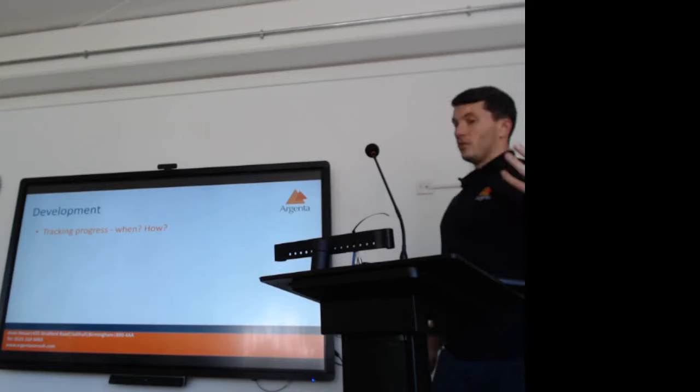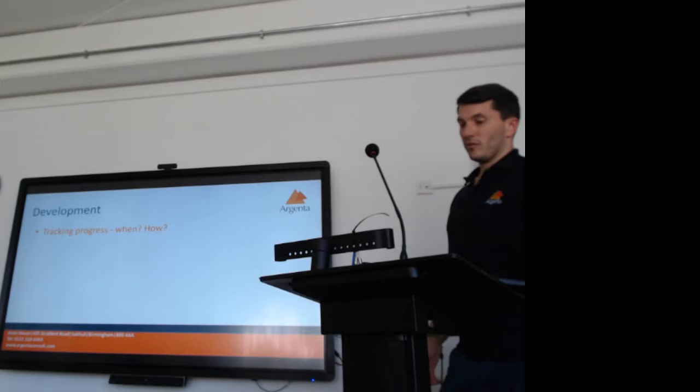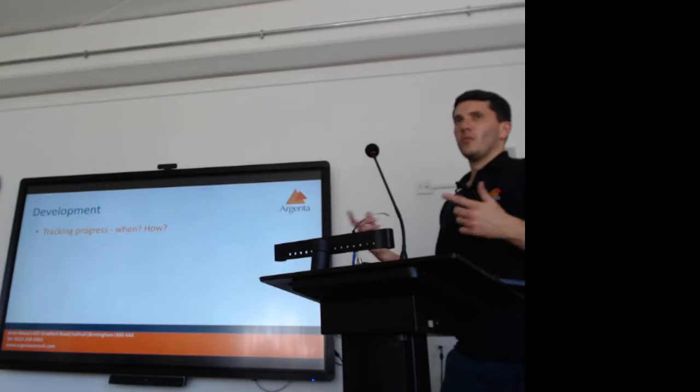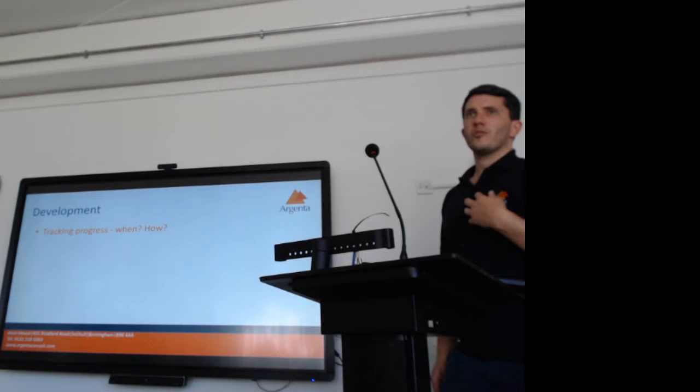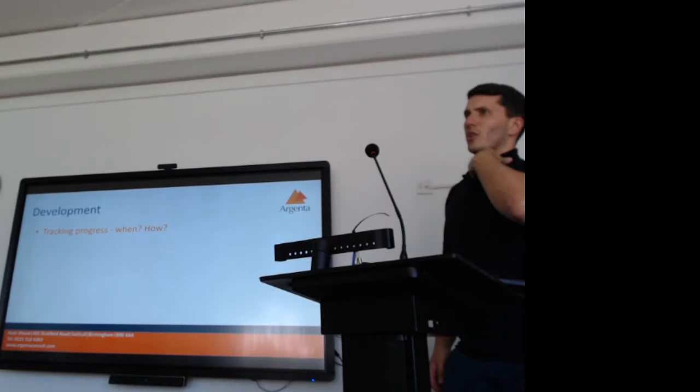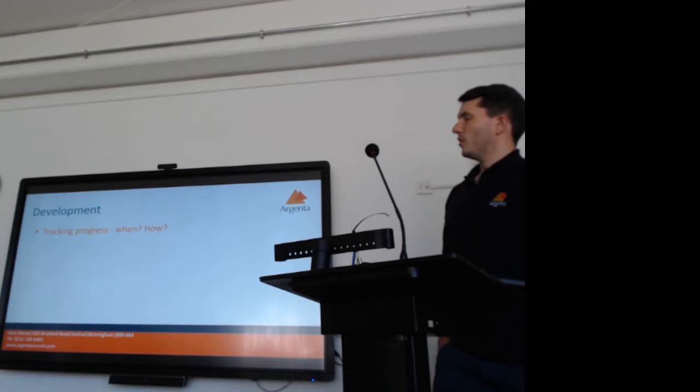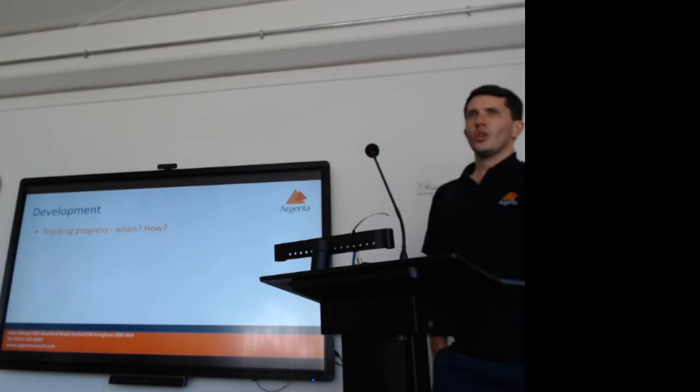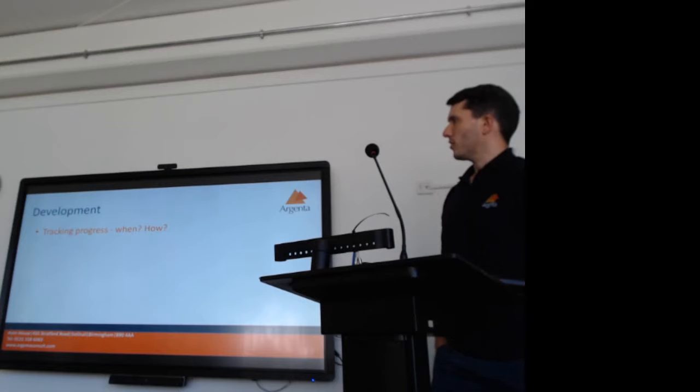And then how do you track progress? So how do you know that you're going to fit in with your fixed price that you've quoted? So that's quite critical, right? You need to make sure that you don't go way over and then you're not profitable, or you don't deliver on time, and all those kinds of things. So anyone got any techniques for tracking progress?